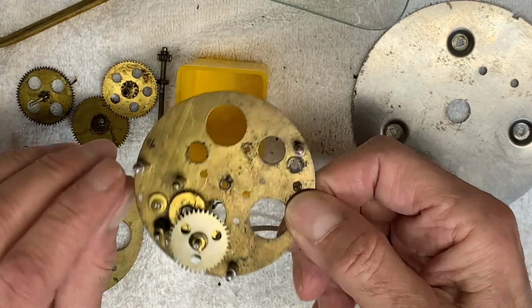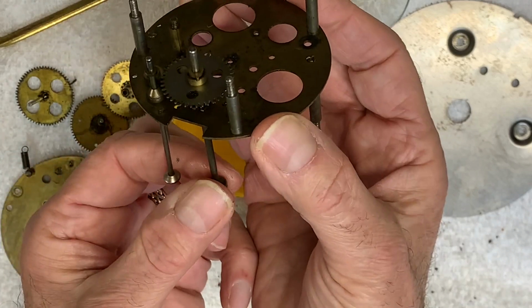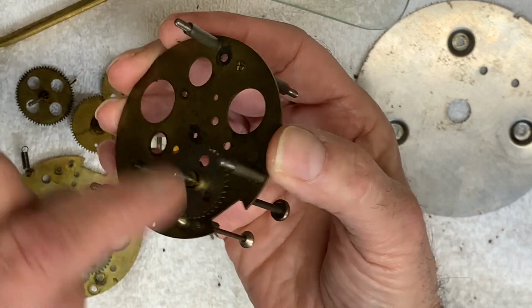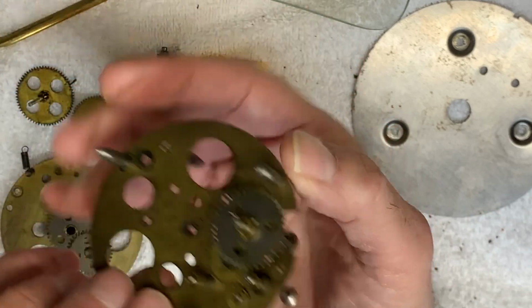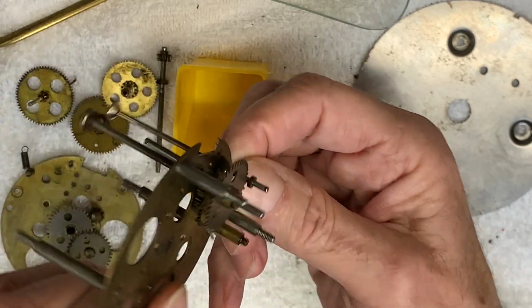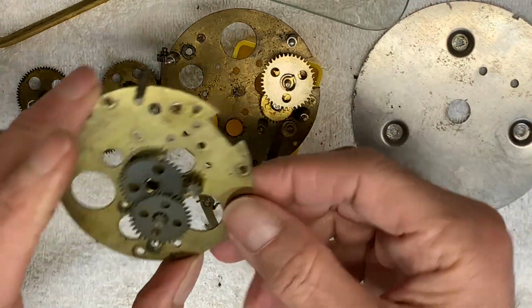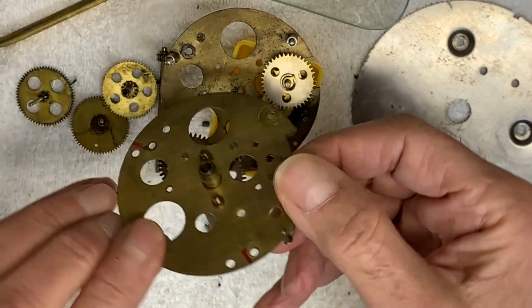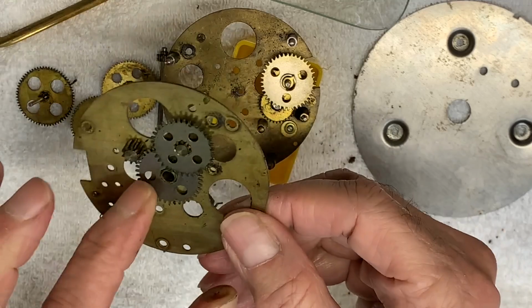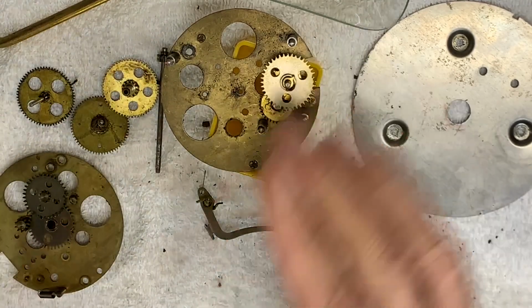Now the remaining gears on here seem to be pretty well locked in, and I really haven't figured out a way to remove these. I just may end up cleaning these as best I can, getting in with a toothbrush or a Q-tip, but there is a lot of dirt and oil on here. On the other plate, these gears appear to be riveted in place, so I'm not going to be able to remove them either. Again, I'll just clean it up as best I can. So that's what I'll work on next, get everything all cleaned up.